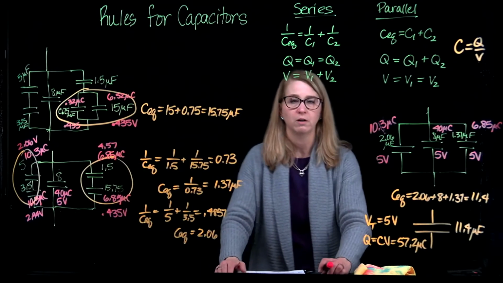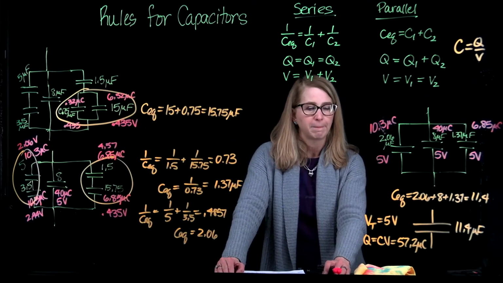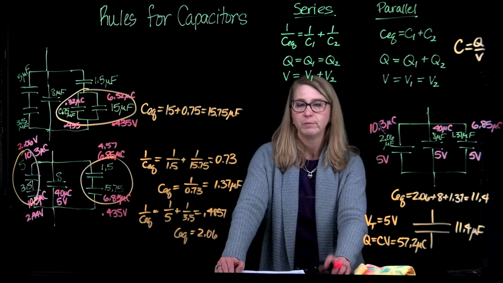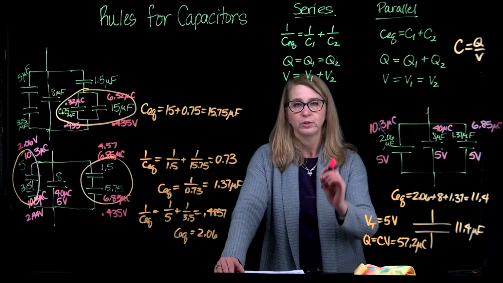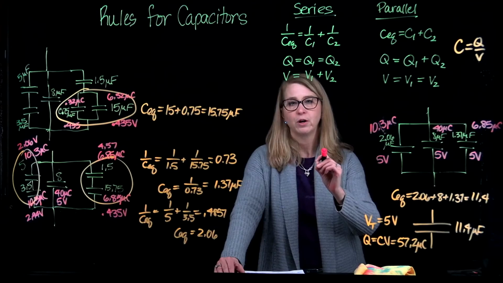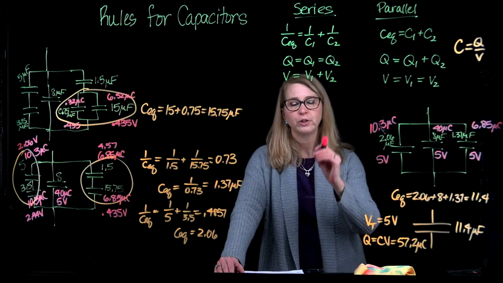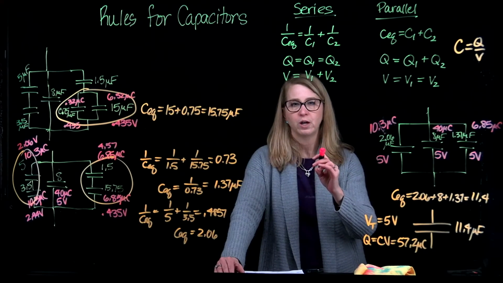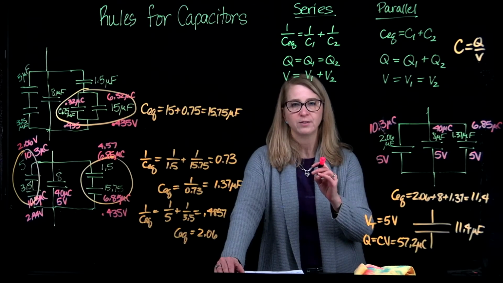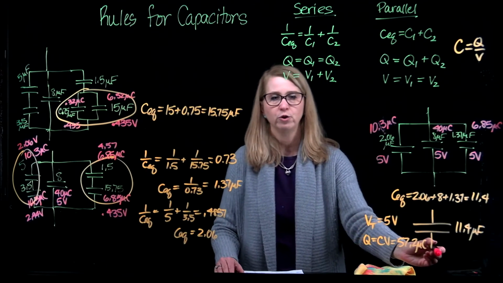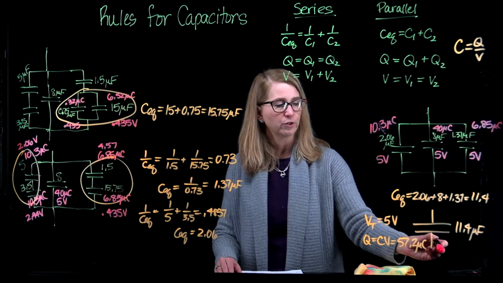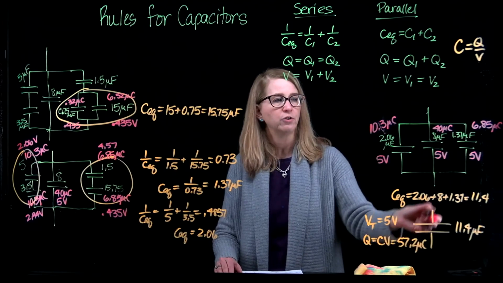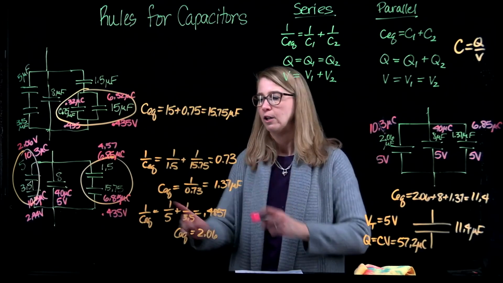So I know it's a lot, but all the steps are here, and because you have the video, you can stop it and look at it as much as you want. But again, the idea is to start with the most complex part of the circuit and gradually replace each of those complex pieces by a single capacitor until you get to the stage where you have one capacitor. Then if you know the potential difference across it, you can find the charge, and then you start working your way back through your pictures.